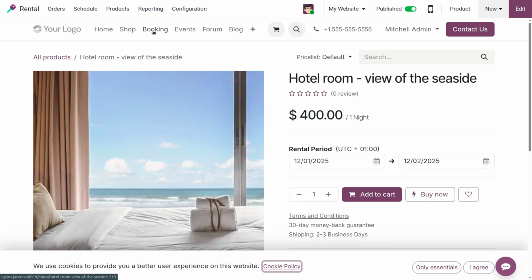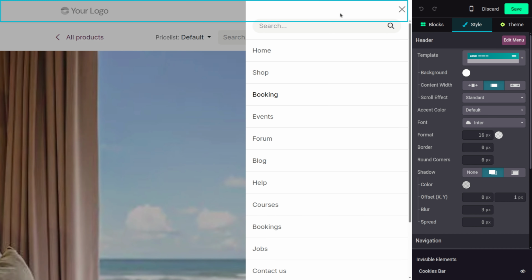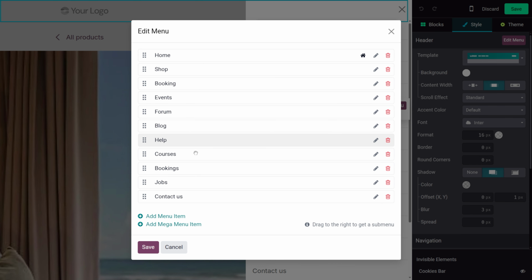If you want to directly manage the booking from here, you can set a menu. If you want to create a menu like this, what you have to do is click on the edit button, where you can see that we have the option, a hamburger icon, and upon choosing the option here, we have the option where we can add the menu item. You can click on add menu item and provide it.